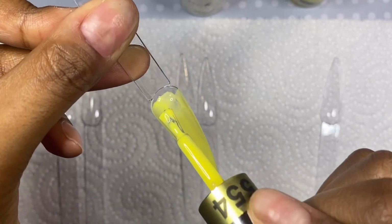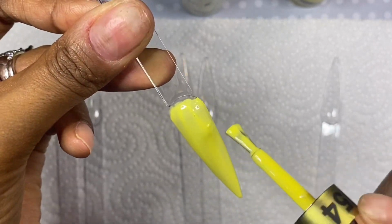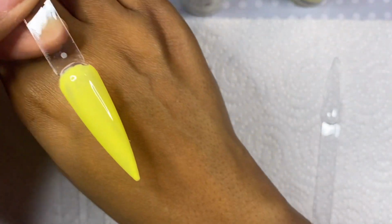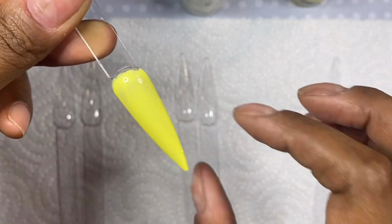So I'm just going to be swatching 2 coats of each, and on some of them, the gel and the regular polish aren't the exact same shade, but it's not a big deal because they're close enough, right? But they're not exactly gel and nail polish.